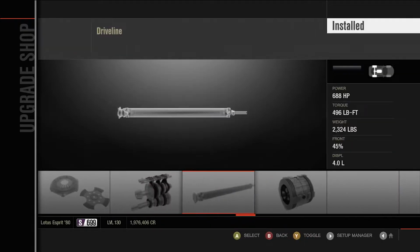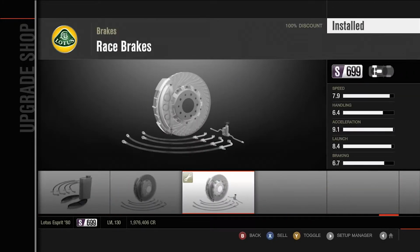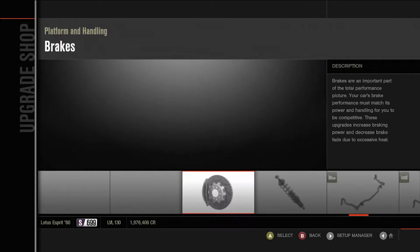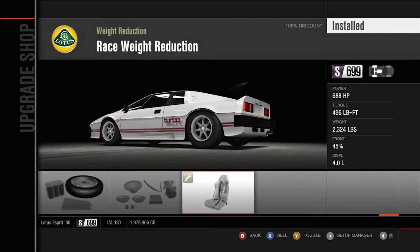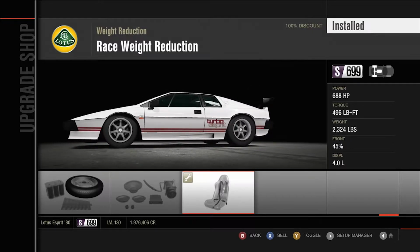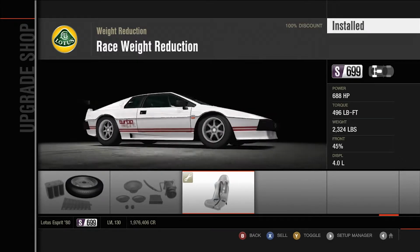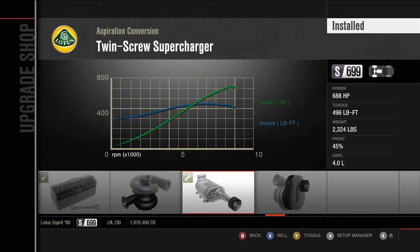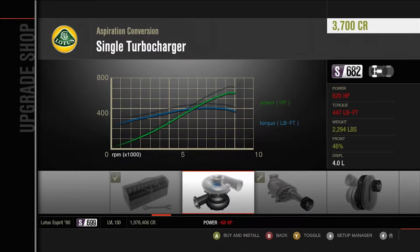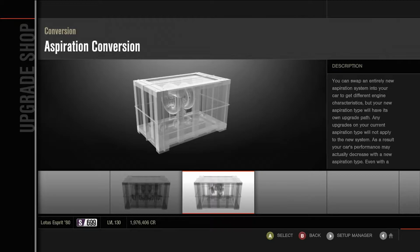Right, okay. That is the Lotus Esprit Turbo build, the first car to actually have an engine swap. So, it's a V6 Turbo Esprit. Well, actually, I say a Turbo Esprit, it's not even a Turbo Esprit. It's a supercharged Esprit. Yeah, this should be interesting. This should really be an interesting one.